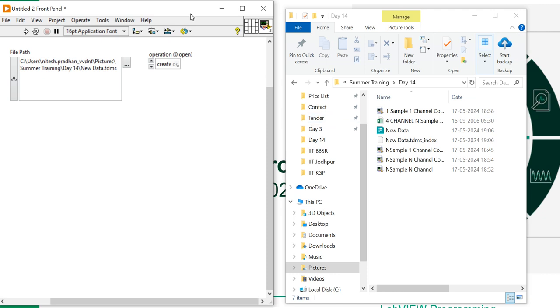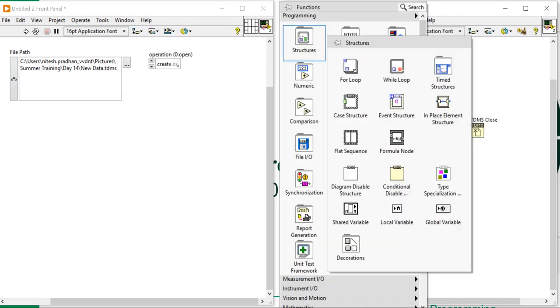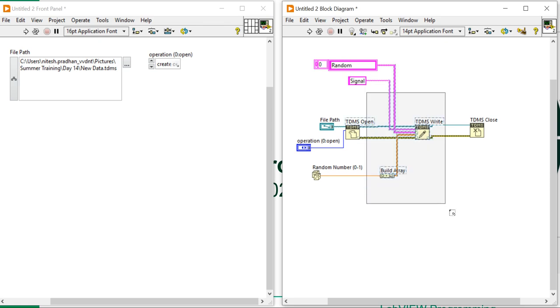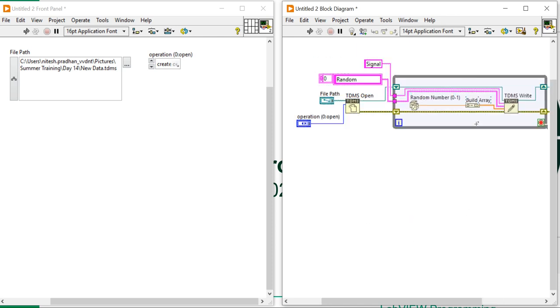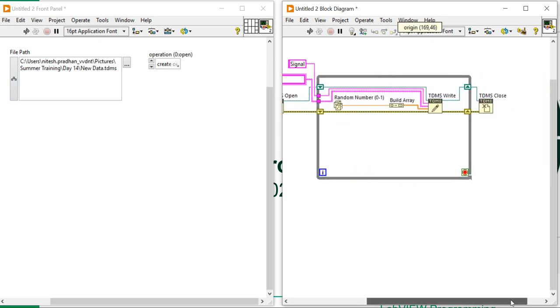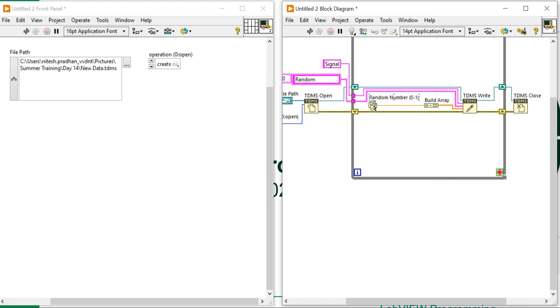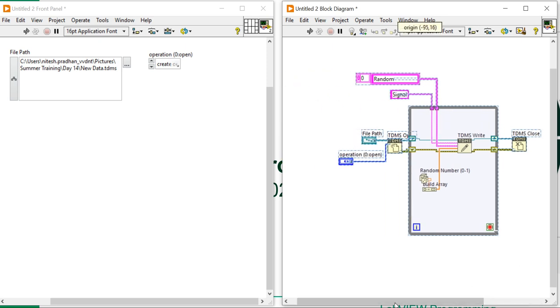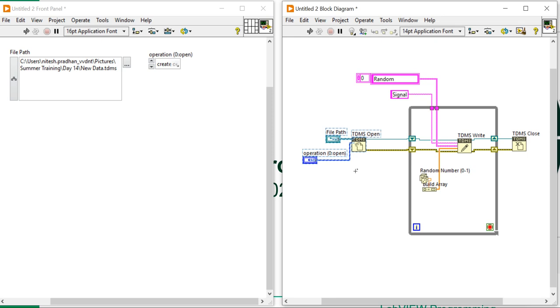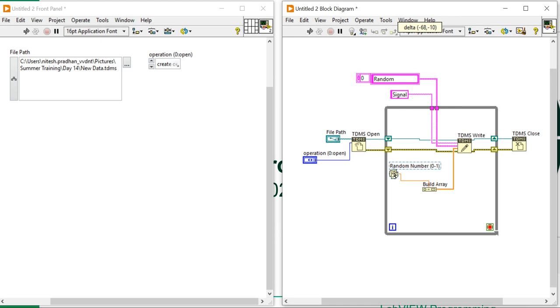Now in this program, I will take a while loop. Let's put all these things inside the while loop. Just a second. It's not a good representation. Program should look good. No matter whether it's working or not, it should look good first, so that you can debug any error or any problem.